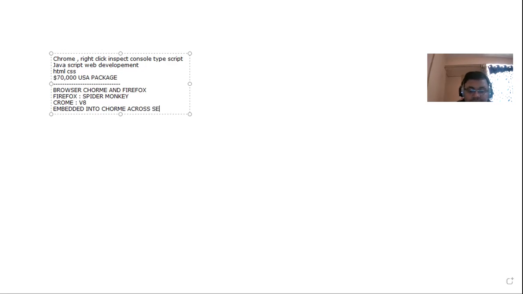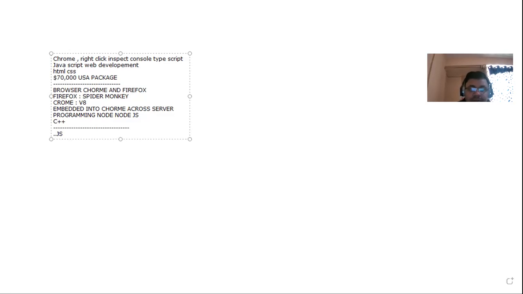For that, we require a server-side programming environment, and for that we have Node.js. Node is written in C++. That is the way it managed to settle things down when we talk about JavaScript.